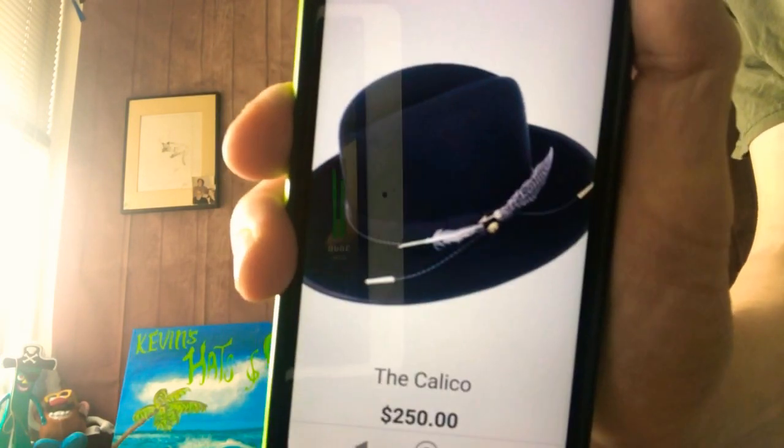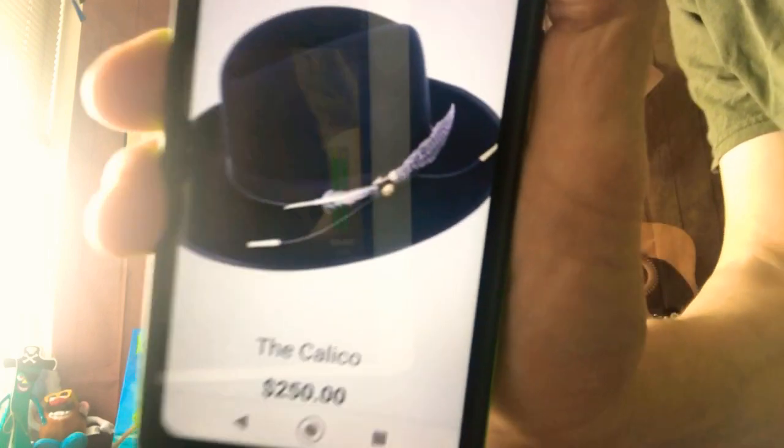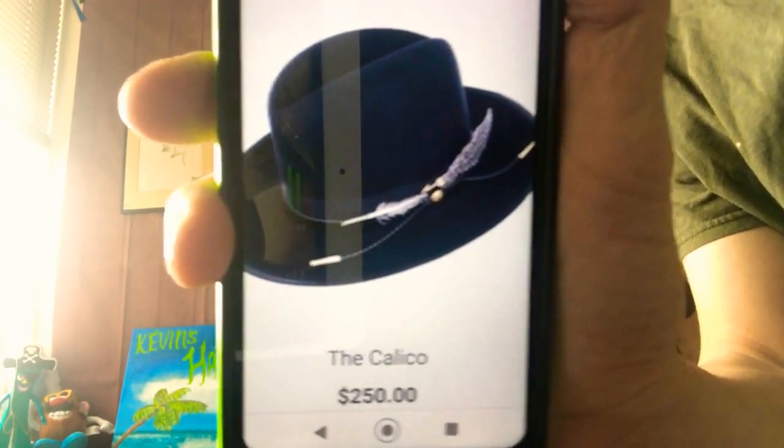Oh, by the way, can you pick me out a nice feather? Say something like that. It's a nice way of saying don't forget the feather. Some of them are short, some of them are longer. You could ask for one of the nicer ones. They're awesome. A nice fresh calico is a beautiful hat.